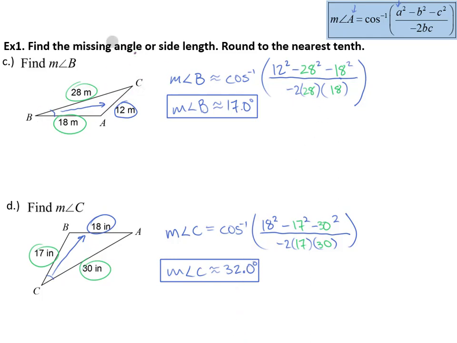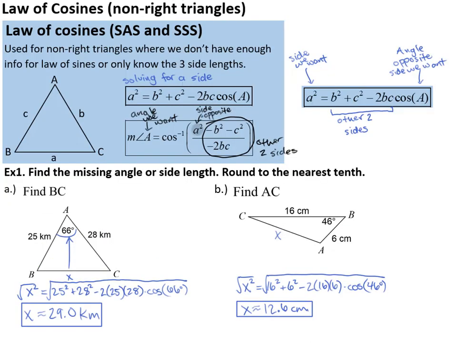Okay, so in order to find an angle with law of cosines, you need to know all 3 sides. We'll cover a case in class when maybe you don't know all 3 sides. And to find a missing length, using law of cosines, we need to know 2 sides and the angle between them to find the length opposite that angle. Okay, so this is really, both of them are the same formula. One's just to help us solve for a side, one of them is to help us solve for an angle. We'll do some more examples in class. That's it.